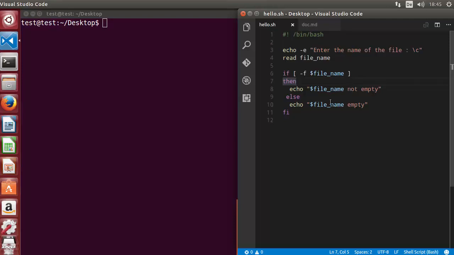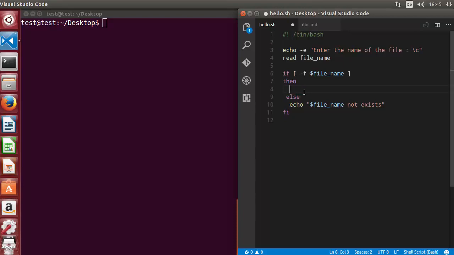In this if condition, for the case where the file does not exist, I will show "file not exist", and I'm going to remove this echo statement from here, and in here I'm going to add one more if statement.